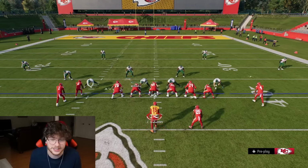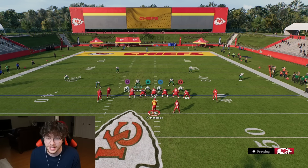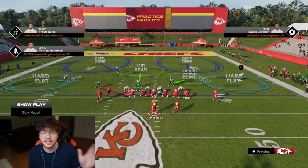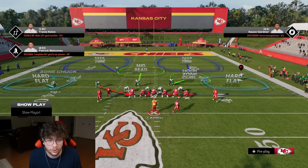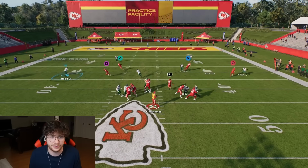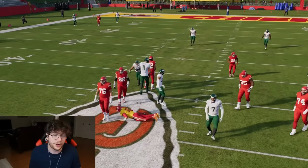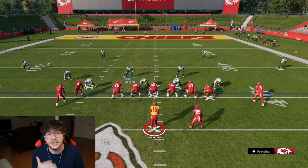But in another case, what you can also do when you're blitzing is on this particular play, if I were to run hard flats by pressing triangle or Y and down on the left stick in a cover 2 base defense, I could flick onto this hard flat that would be all the way down here and go play the deep corner route. So let me show you exactly what I mean. When I snap this ball, you see I could flick on to this outside corner and go play the deep corner route. So you can get really baity with your opponents and get yourself some very easy interceptions.